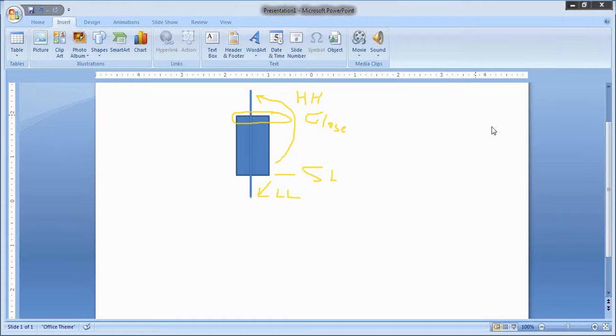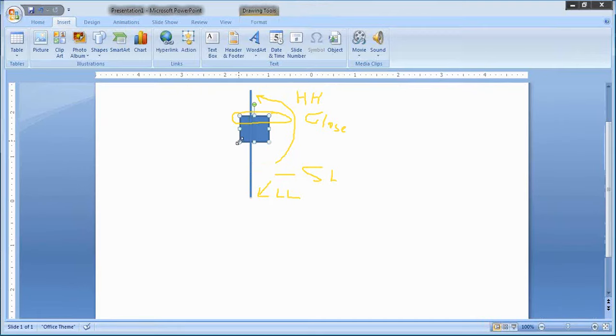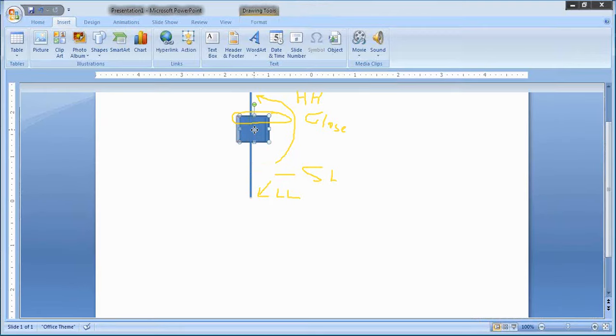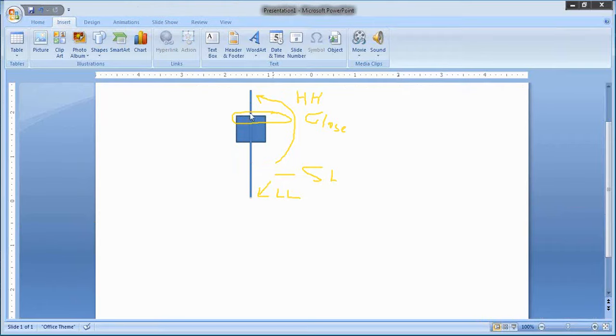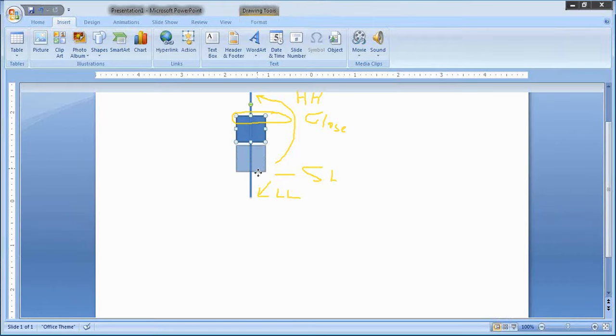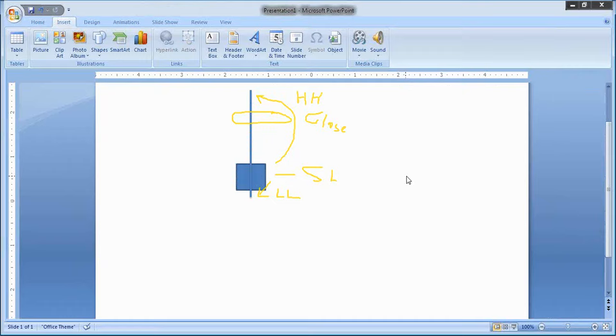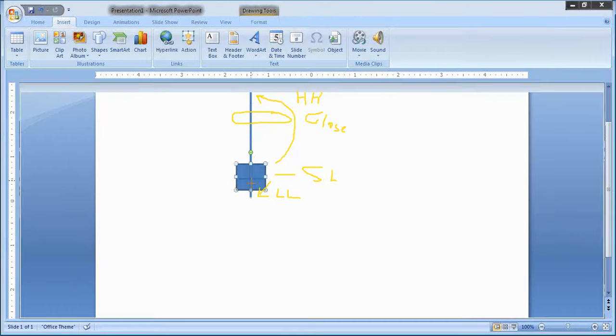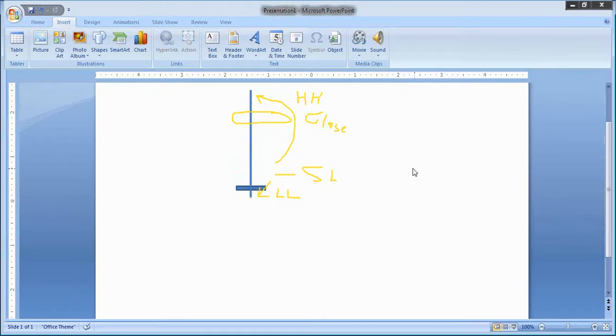All right, and it can tell us many different things. It can be like this. It means that the market found itself a resistance or support. It can be like this, or it can even be something like this. If we have something like this, I would love to see it, because it's my favorite market setup.